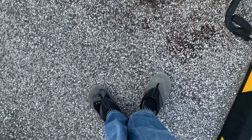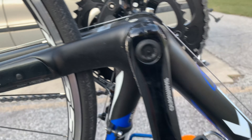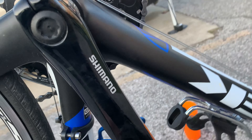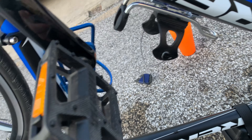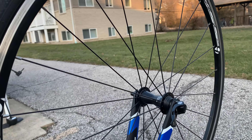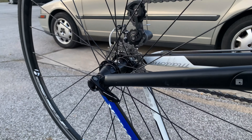The next step is optional, but it's cosmetic. A lot of people who are into biking want to make sure their bike looks nice. Especially on a carbon bike like this, things stick — there are smudges and dirt. You can take the same soapy water and just clean your bike, make it look nice and pretty, so when you're on your next ride, people are turning heads.